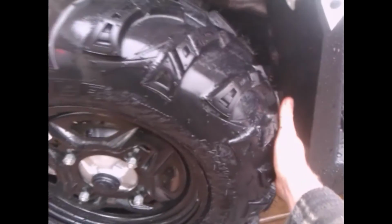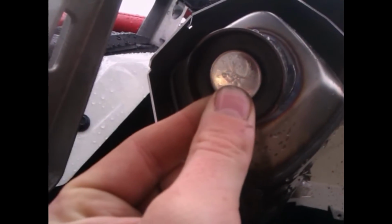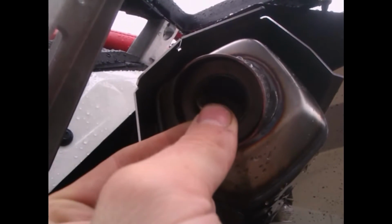One issue I have here for the back tires, not very much clearance to put a bigger tire. This machine comes stock with a 26-inch tire, and you might be able to fit a 27, but not much more than that. Well, let's look at the exhaust. They do have a full stainless exhaust on this machine, which is nice. I wish other manufacturers would follow in these footsteps and do the same thing. The only thing I don't like about this exhaust is the output. Here, I have a nickel, or a quarter. The exhaust pipe is the size of a quarter. It's not very big.